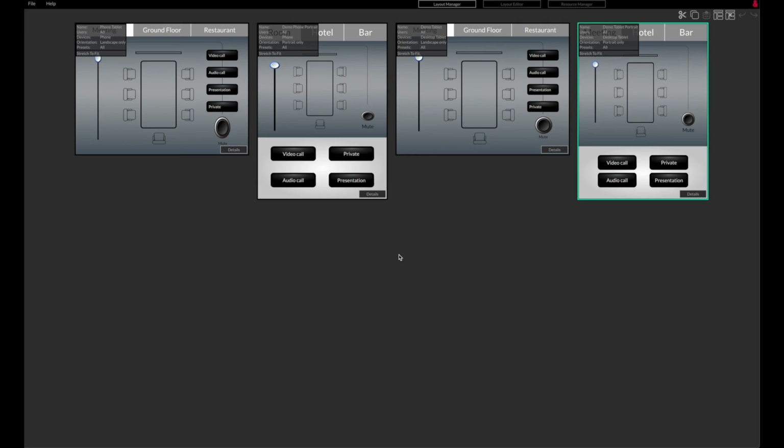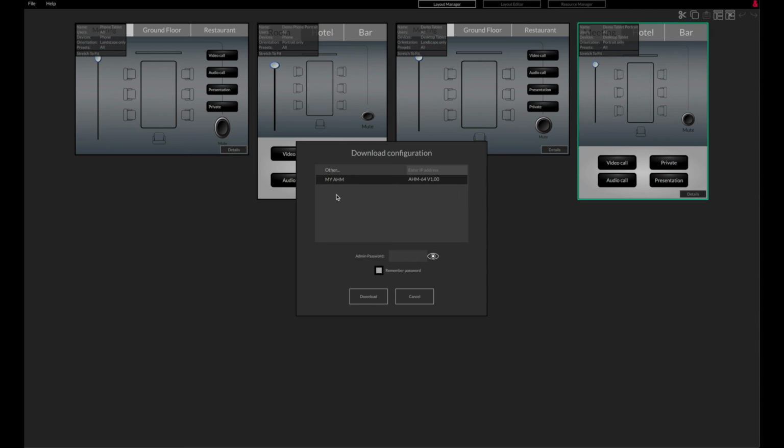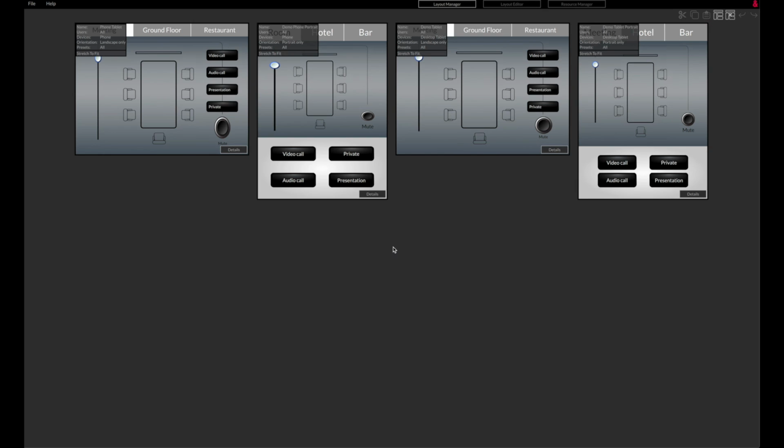Config data can also be downloaded from the device to be used by clicking on File and Download. The config can also be saved as a .cfg file to be kept or transferred to other computers.